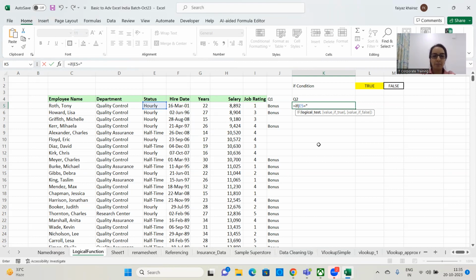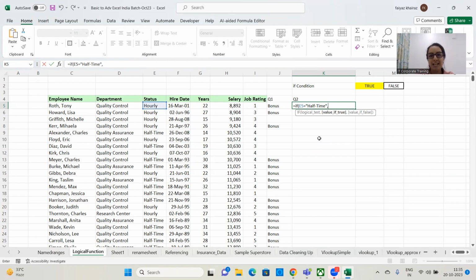So open inverted commas, write half time. See the way the spelling is written. It's half hyphen time. So you will also have to write it in that manner. Half hyphen time, comma, value if true.